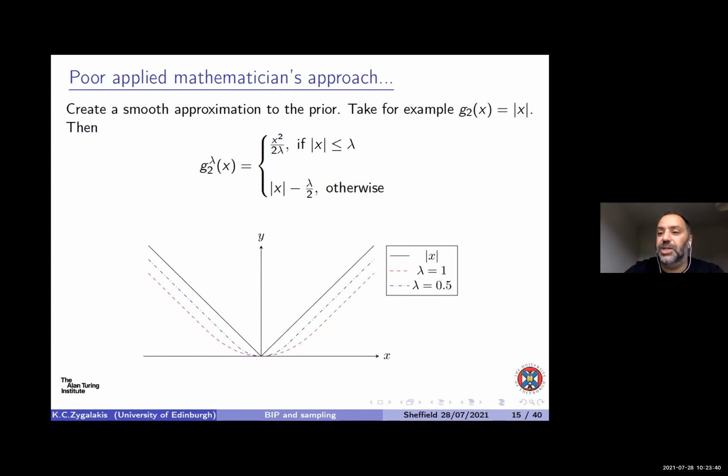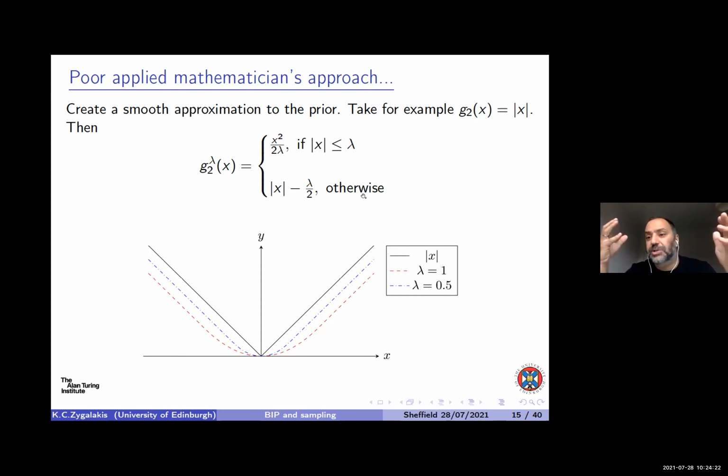So let's just try what I call the poor applied mathematician's approach. I have a background in applied mathematics. Let's look at this in a very simple case, the absolute value of x. The simplest thing that I could think of doing is to go near the singularity, near the corner at zero, where you have this kind of behavior, and just smooth it a bit. Just replace this kink with a quadratic, and this is basically what you see here in the picture, and this is the way to describe it in terms of mathematics.